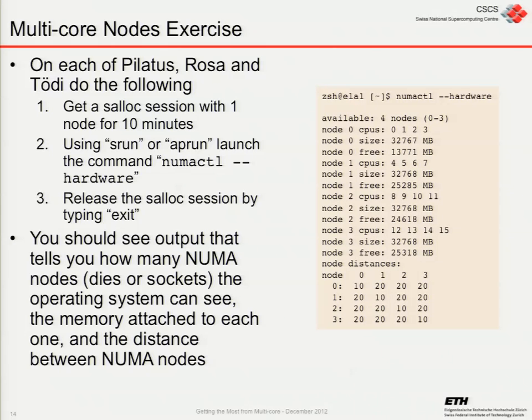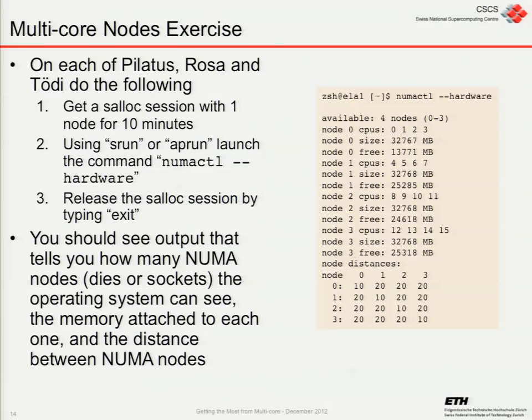So numactl, NUMA, I think, Ben, you'll be talking about NUMA effects on Wednesday, correct? Yeah. So you'll understand a bit more about what NUMA means then, but effectively it's saying this is two nodes, each with multiple cores and processors, memory attached, and then some way of talking across some barrier. In this case, we'd have 4 of these. If you got onto Rosa, unfortunately, you can't. You would see also 4 of these.